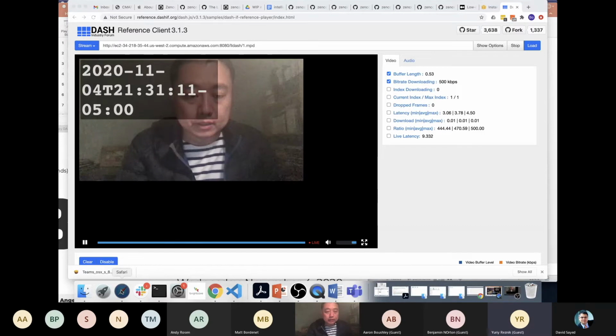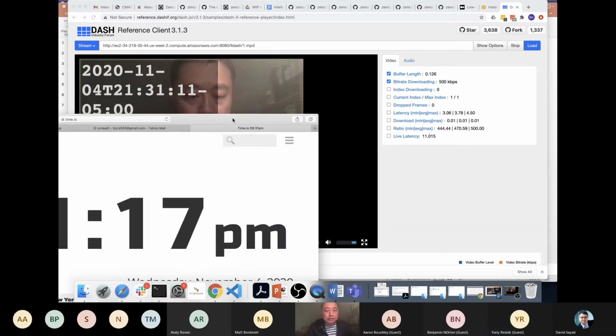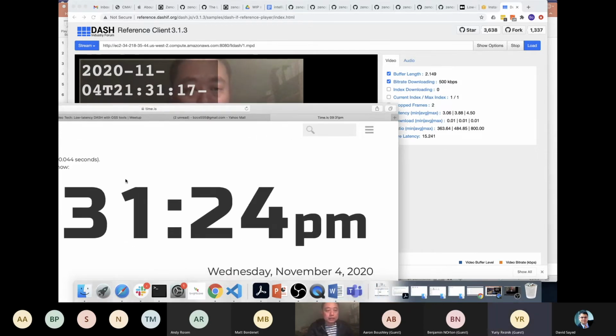Start it again. Latency is 5 seconds, 6 seconds initially, but you see the timestamp 31, 24, 25 on the player, it's 6 or 7 seconds earlier. So the difference gives the latency.